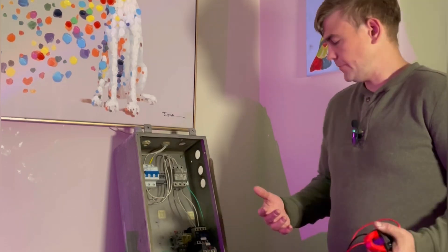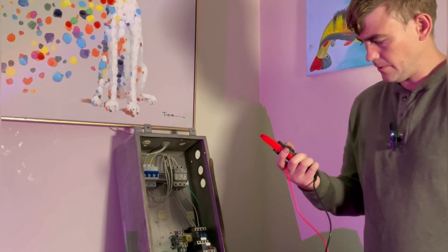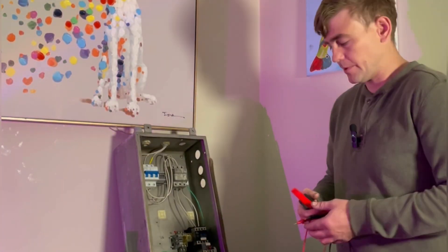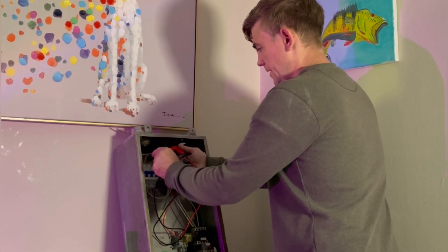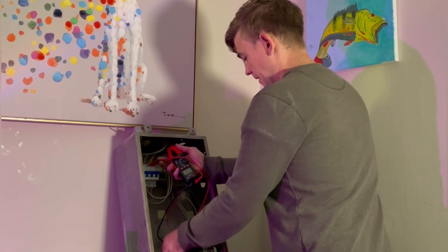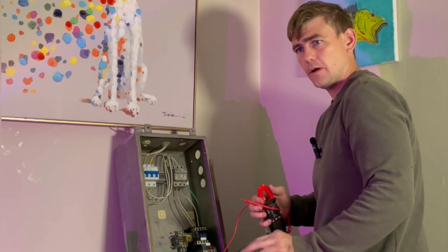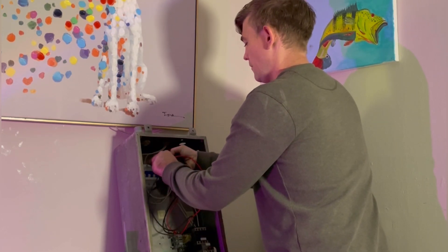If there's still an issue after resetting the overload, I'm going to check power. I take my multimeter, set it to volts AC, and measure voltage — always wearing gloves and PPE because everything is live. On a 480 three-phase panel I go phase to phase — I want to see 480 volts on each combination. Then I find a good ground and measure phase to ground: you want to see 270 volts to ground on a 480-volt panel, or about 135 volts on a 230-volt panel. Check each phase to ground and each phase to phase to make sure you don't have a problem with power coming in.